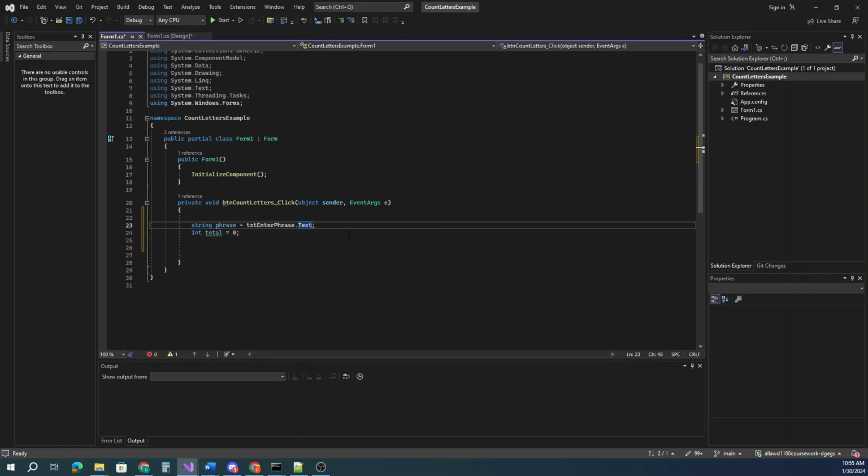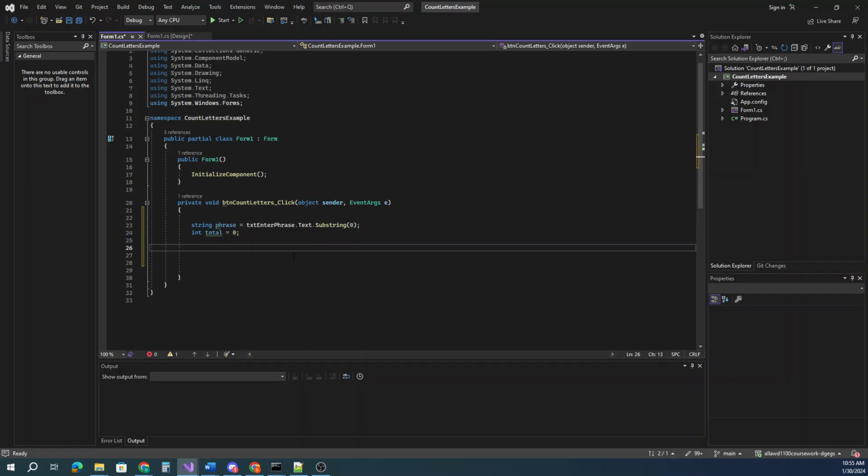And the lab says you can use a substring. I'm going to go ahead and use the substring, so I'm going to put it in here, and I'm going to start it out at 0, so it starts at the beginning of our phrase. And we haven't done much of this yet either.